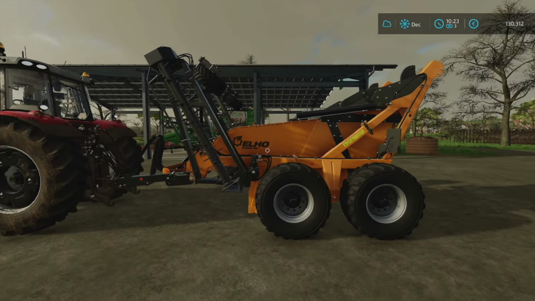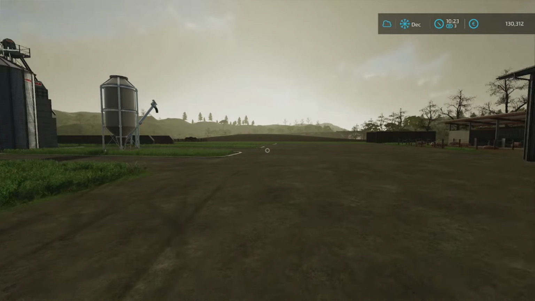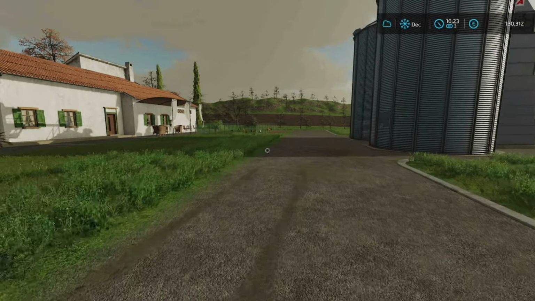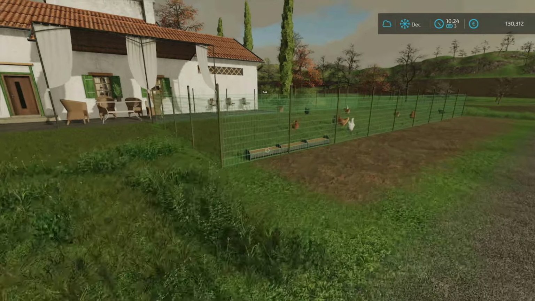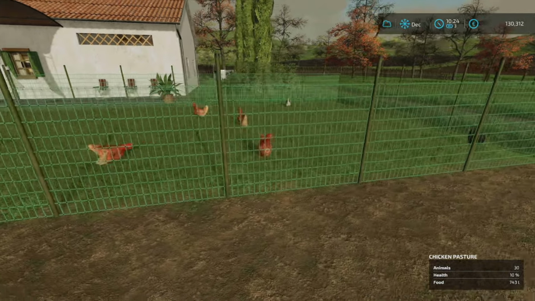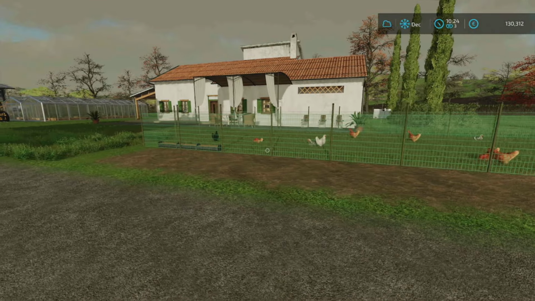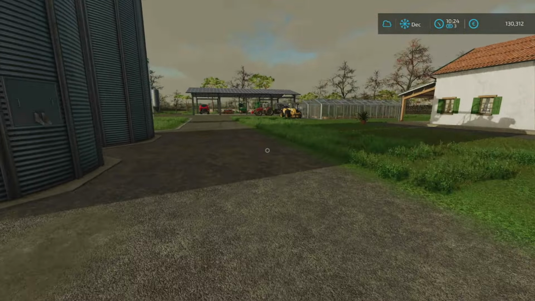Hello, I'm back again, and I have leased the Elo stone picker to do some stone picking on our fields. I'm also going to head back and show you this. This is our new farmyard development, although it's kind of a back garden development as well. We have got 30 chickens running around in our back garden now. So these will get producing us some eggs.